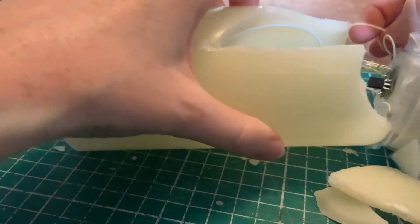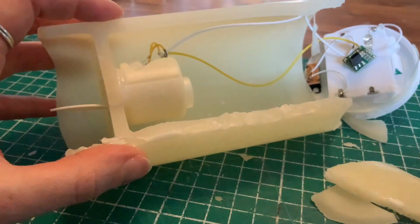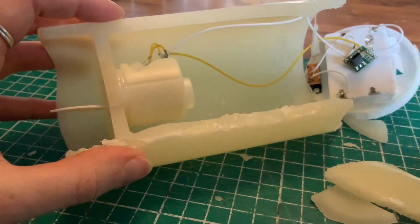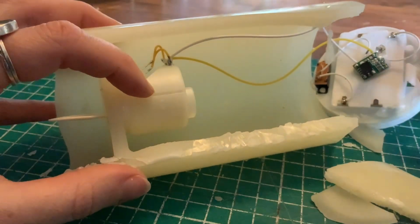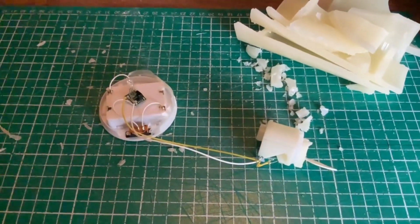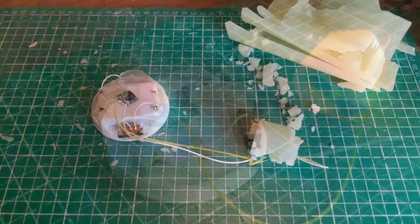Now obviously I've said don't try this at home. At all times whilst I've been doing this, I've taken the batteries out and I've not tampered at all with any of the wires or any of the bits where the wires are soldered together or where the chipboard is or where the light bulb is. So I've literally just taken the casing away. So this is what's inside the candle.